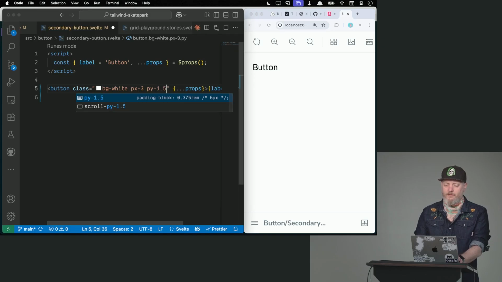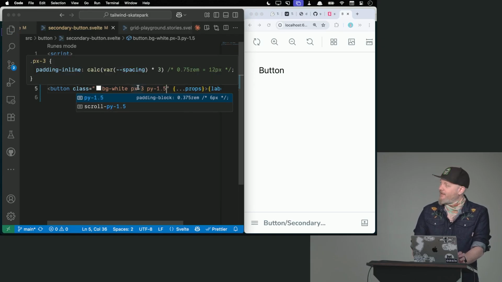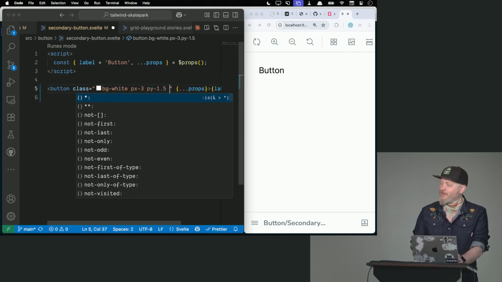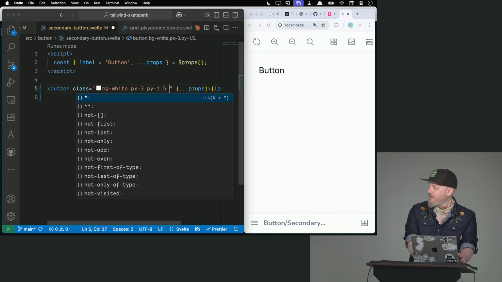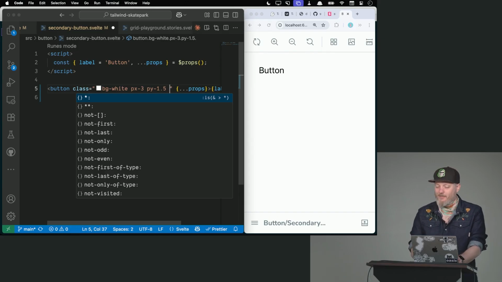Y 1.5 feels right. Now the issue obviously, as you can see here, is that it's somewhat suspicious where the borders of the button are. Before we had a solid color background. Now we've got the secondary button that's white. It's on a very light background. We'll deal with that in a second.